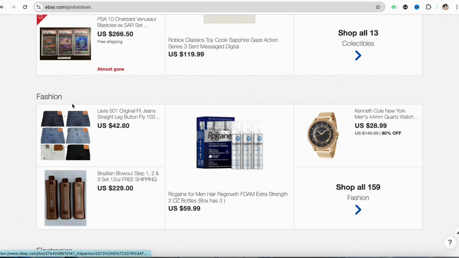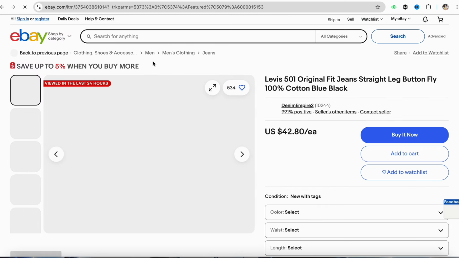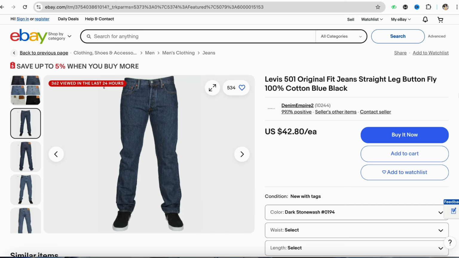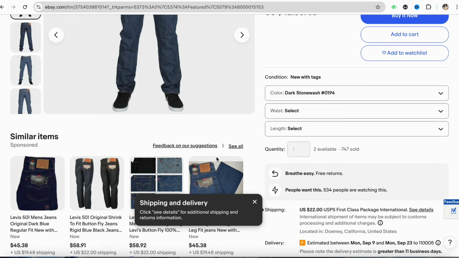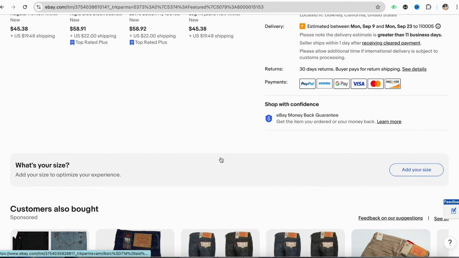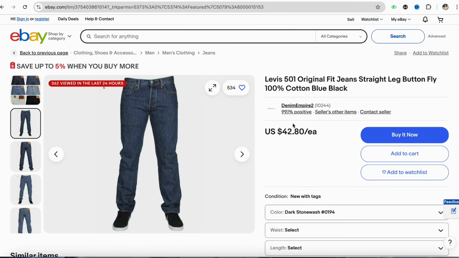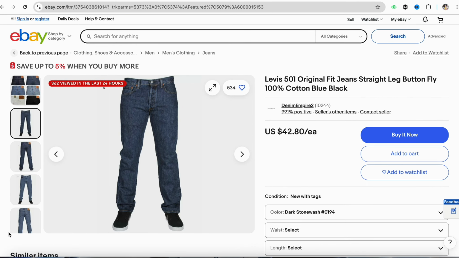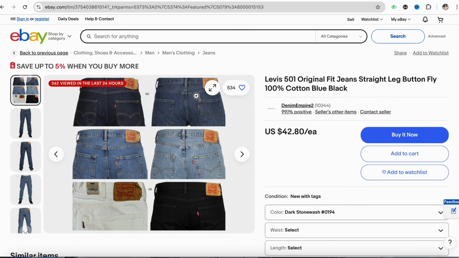So for example, you are dealing in the fashion category and you like these denims which are from Levi's. Just simply click on it and explore the size categories, the colors and all the other things. Just see what all the colors that are available and what all sizes you will get and everything, and just select the kind of product that you would want to buy. You don't have to buy the denims only. I'm just showing you as an example that you can take this one as well.